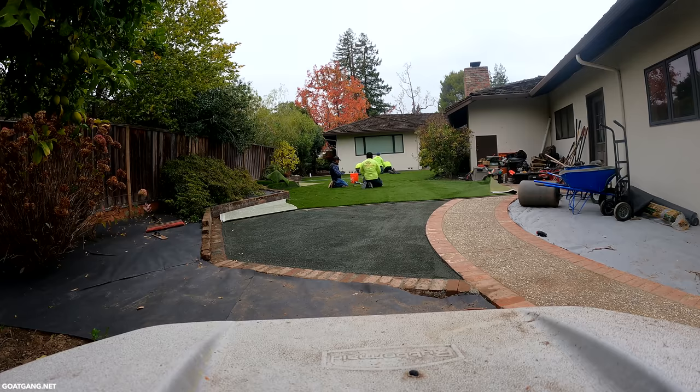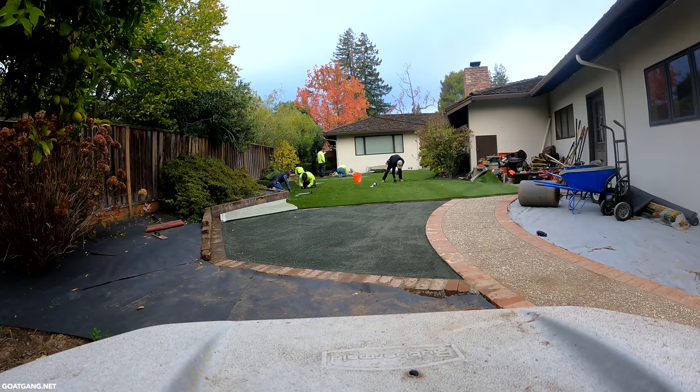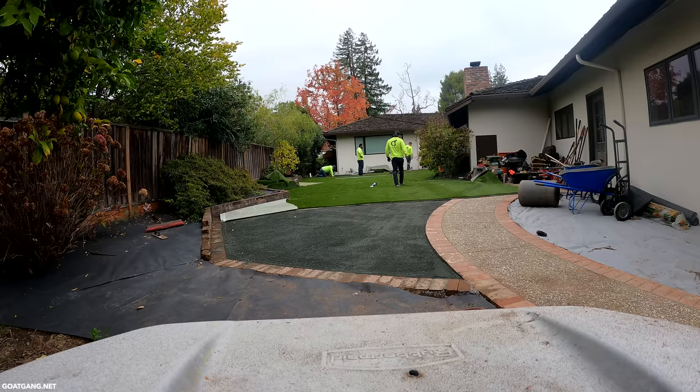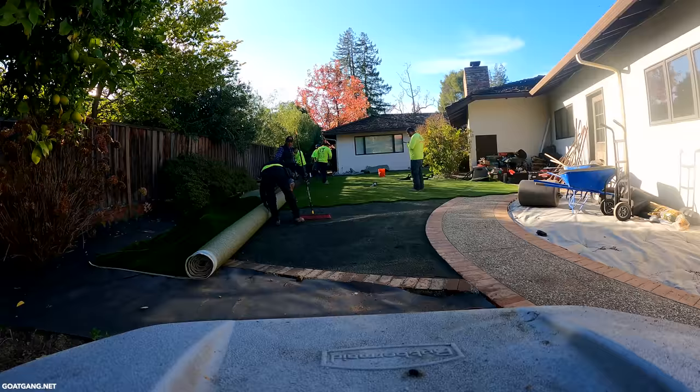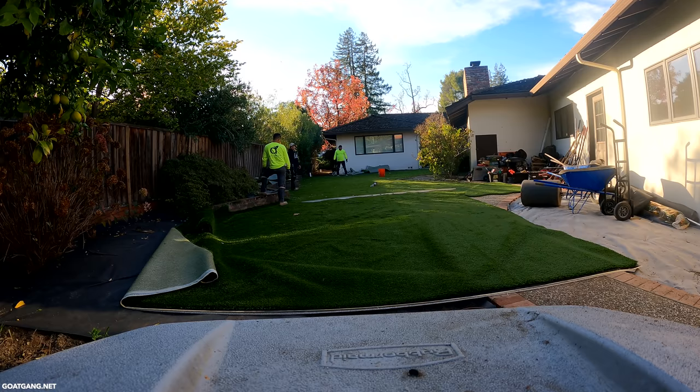They both have trucks. I found out it's super important for each crew to have a utility truck. That utility truck can go out and pick up artificial turf, rebar, materials, pallets. That's why it's super important to have a utility truck. That ladder rack is key. And it has to be four-wheel drive. I learned my lesson the first time. I bought my first utility truck, and it wasn't four-wheel drive.